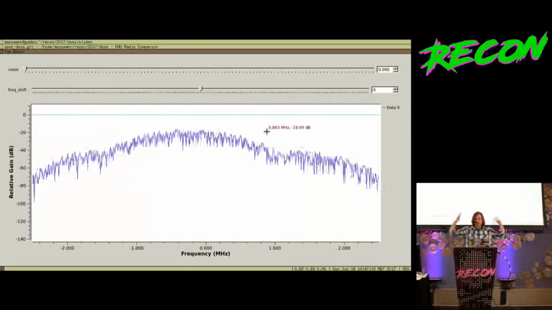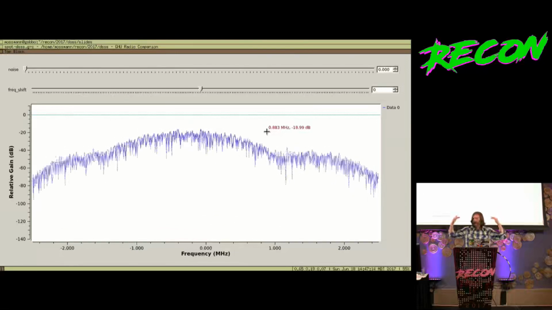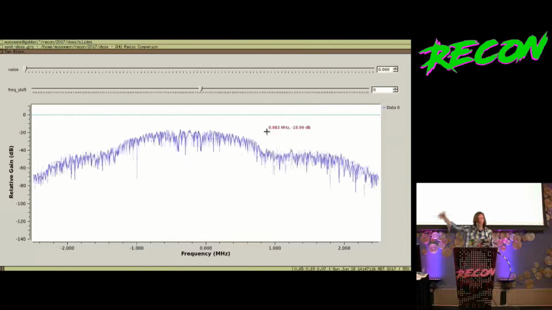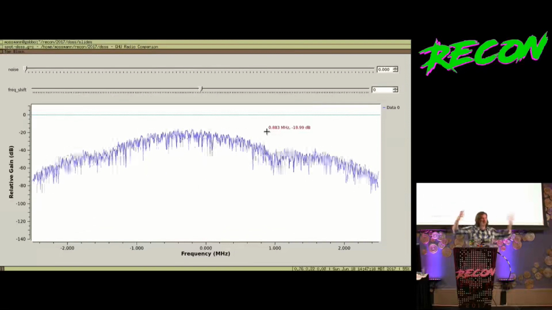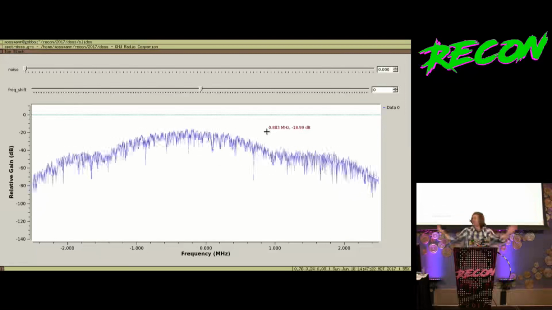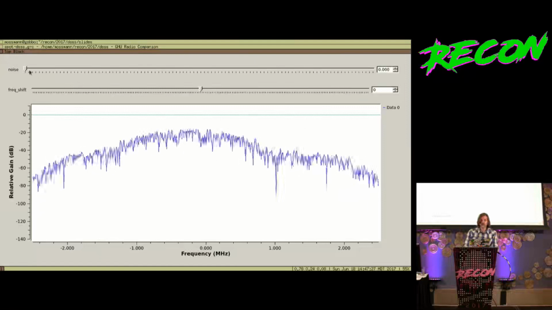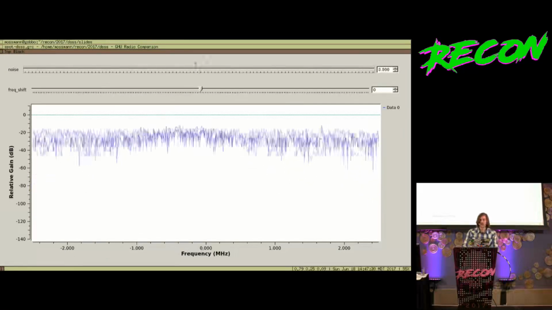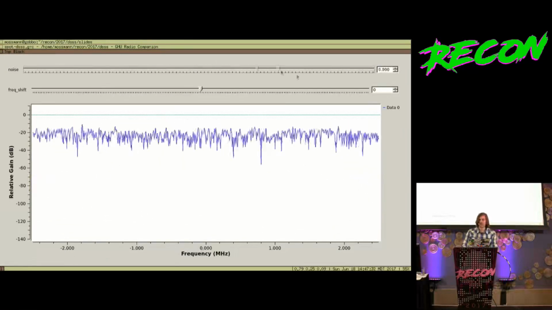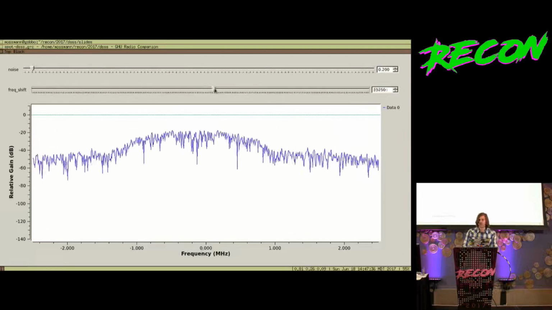You'll see it dip down every once in a while because this is a repeated transmission. So that big hump in the middle that occasionally goes away is the actual signal of interest. It's pretty close to being centered in my visible bandwidth, but not perfectly. I can add noise if I want using that top part of the flow graph and this slider. I can use this other slider to shift the frequency.